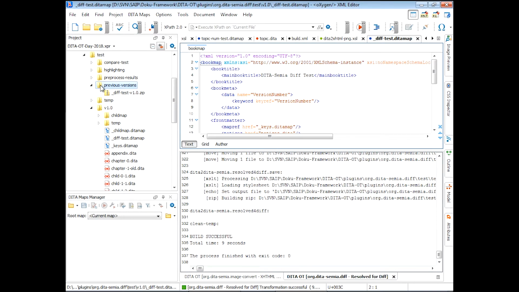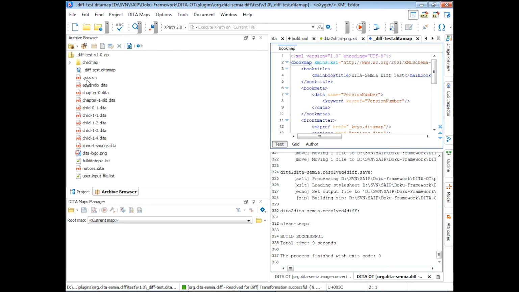I put it into a dedicated folder, previous version, and you find here now diff test version 1.0.zip. We can take a look. You see all the data files and some image files and some list files. So that's all I need to do the comparison.